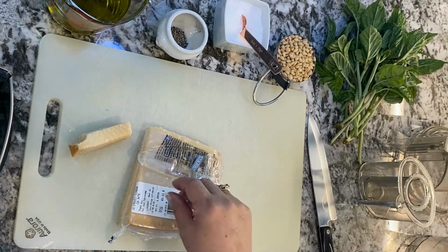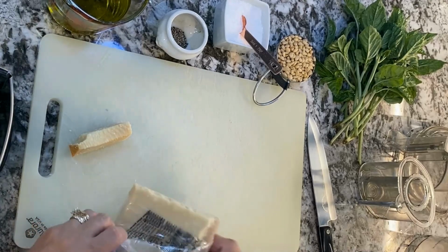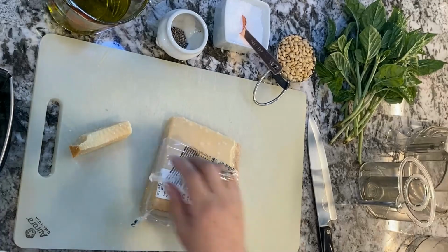Yep, 9 cloves of fresh garlic. If you don't like that much garlic, just go ahead and use 1 to 2 cloves, but I like mine garlicky.